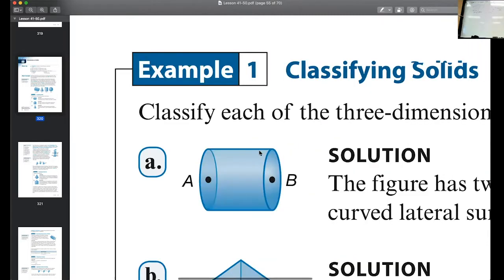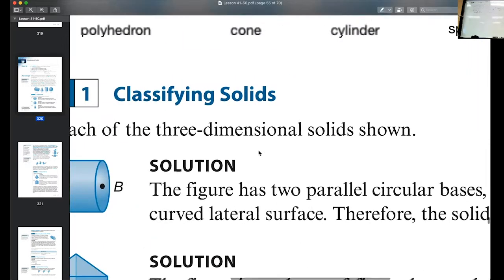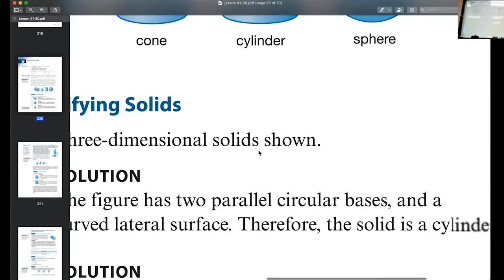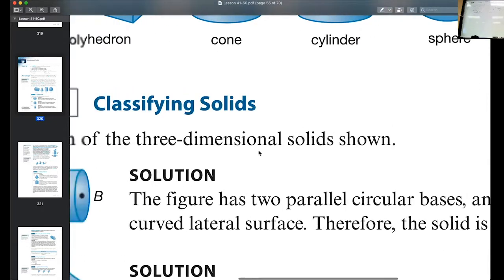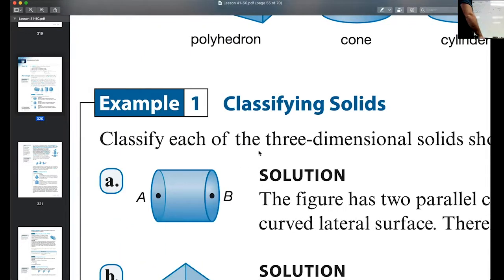So here's why it's a cylinder. The figure has 2 parallel circular bases, and a curved lateral surface area. What happens if you unwrap that lateral surface area? What shape is that? If you take the label off, it's a perfect rectangle. So that's why when you're trying to find the lateral surface area, unwrap the label off of that can of beans. It's a rectangle. What's the length of the rectangle? That's the distance around the cylinder, or the circumference. And the height is just the height of the cylinder.